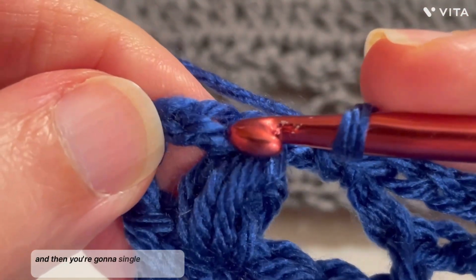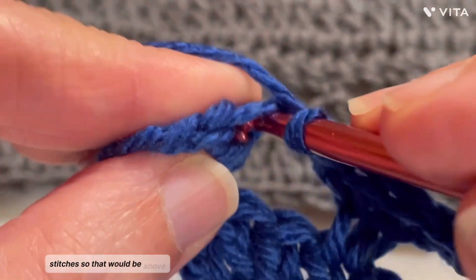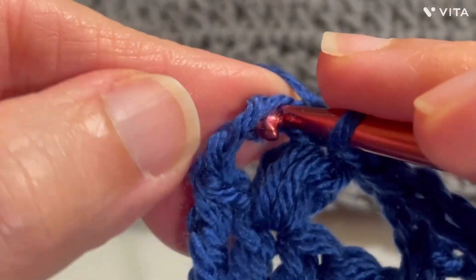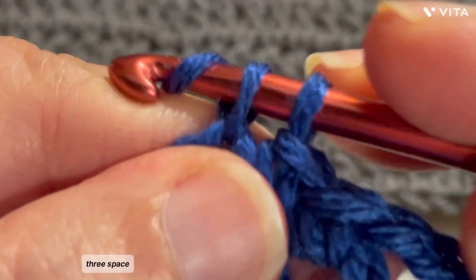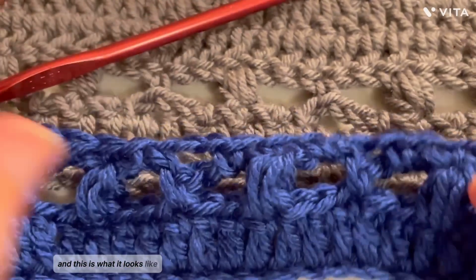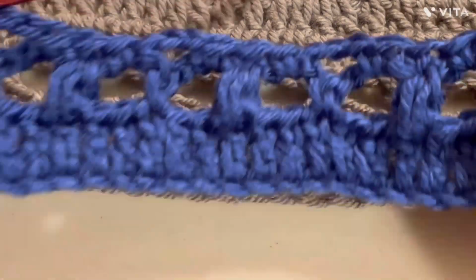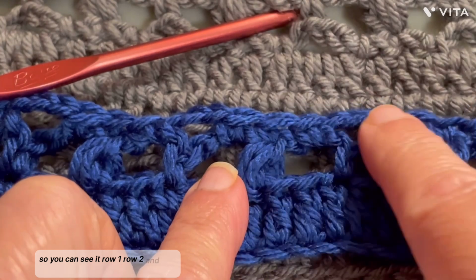And then you're going to single crochet in the last 2 stitches. So that would be above this puff stitch, and then you're going to single crochet in the 3rd chain of that chain 3 space. And this is what it looks like. And I just want to put it down so you can see it. Now we've done row, so you can see it, row 1, row 2, and row 3.